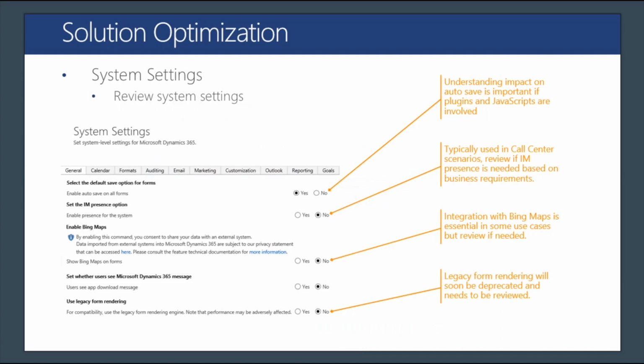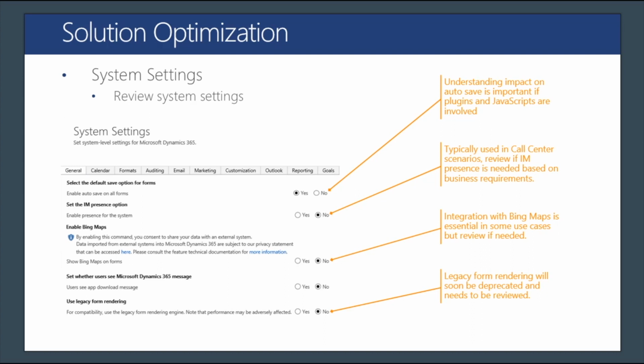Moving forward. Okay. These are some other small settings that we can change that, in the overall, could improve our solution a lot. This is also with the mindset that if we don't use something, then we should disable it.